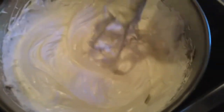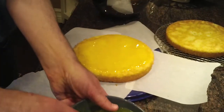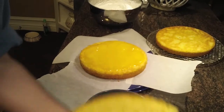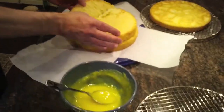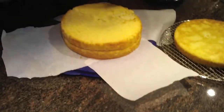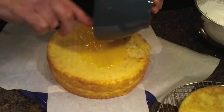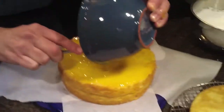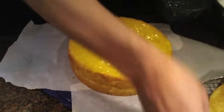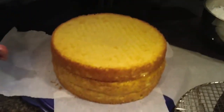And there it is — it's the most beautiful frosting in the world. Here's our first layer on some little pieces of parchment. Now I'm putting the lemon filling on the first layer, then I'm going to take the second layer and put it right on top. It's a little broken — that's okay, we're going to glue it all together and all will be well. I'm going to put the rest of this lemon filling on top, and then take the last layer and stick it right on top. Now we're ready to frost it.